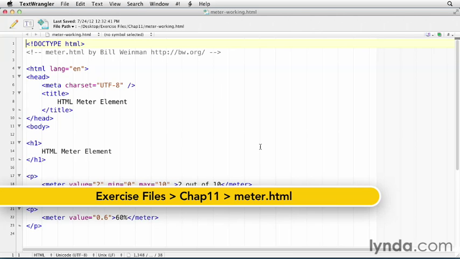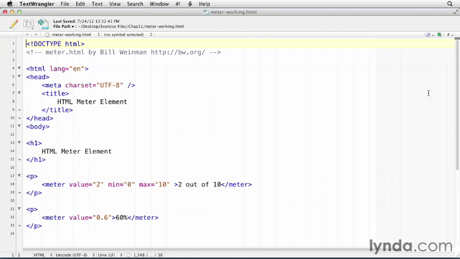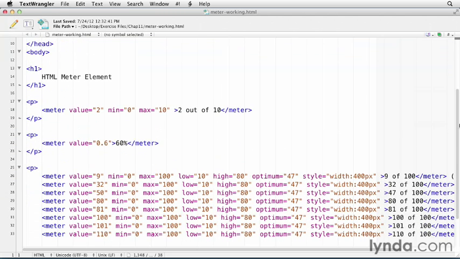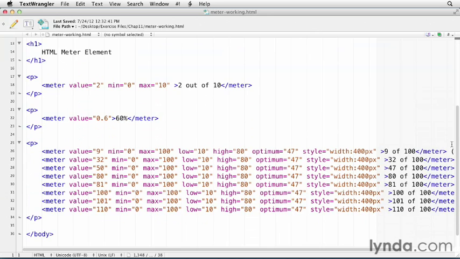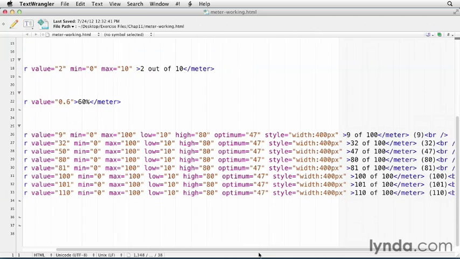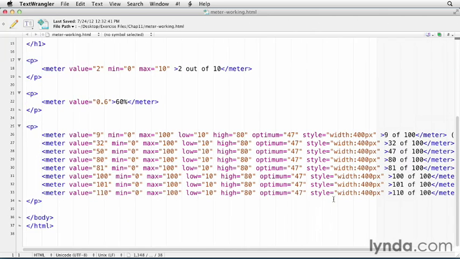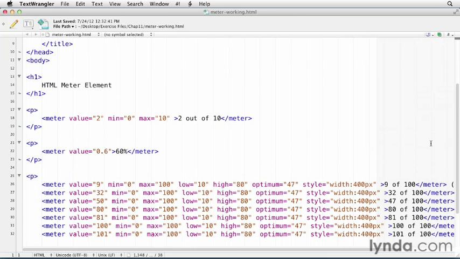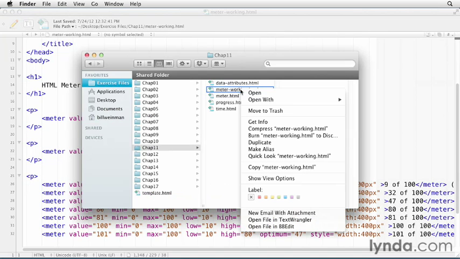And we'll open this in our text editor, and you can see it's a normal HTML document, and it has a few of these meter elements in it. I've filled in all the attributes on those, but these first couple are very, very simple. You can do it with just a value, or you can have a minimum and maximum and give it a range and a value. And I'm going to show you what these look like in the browser.